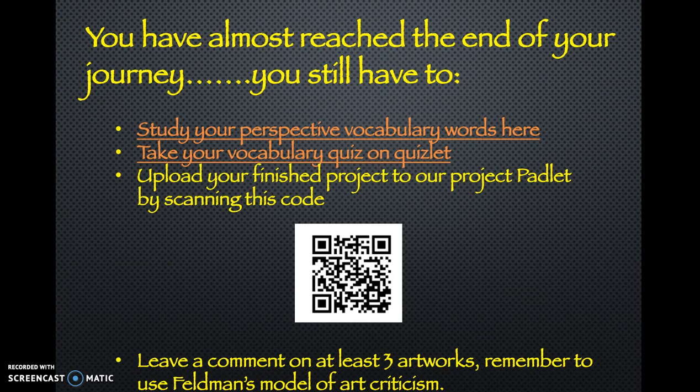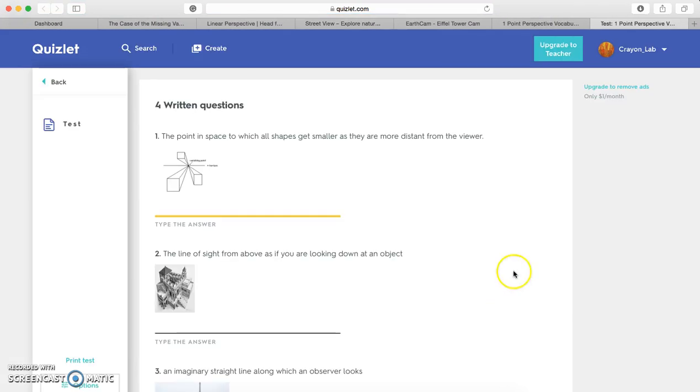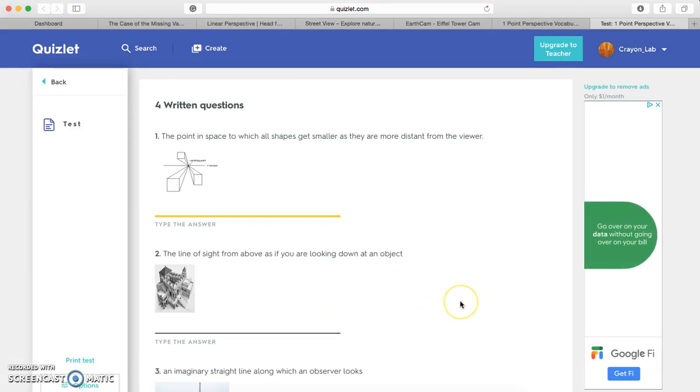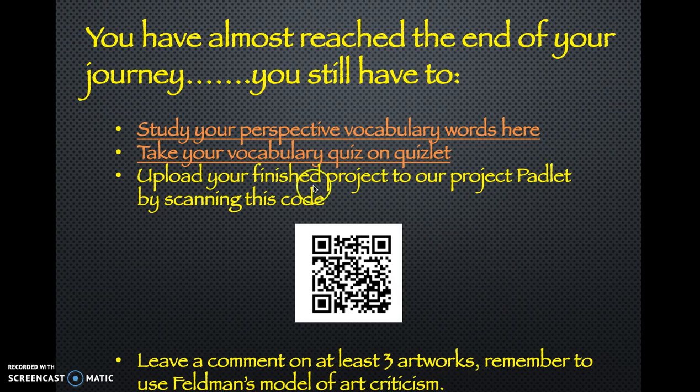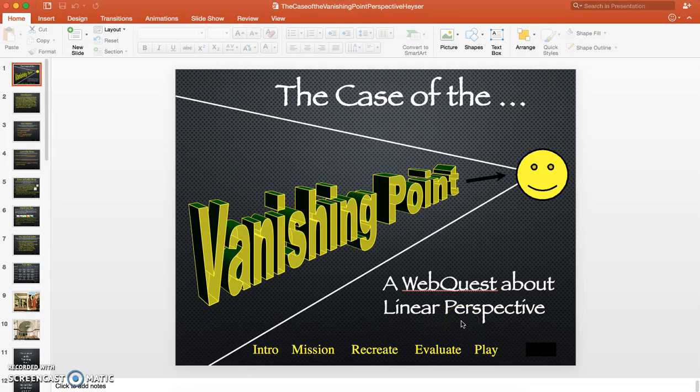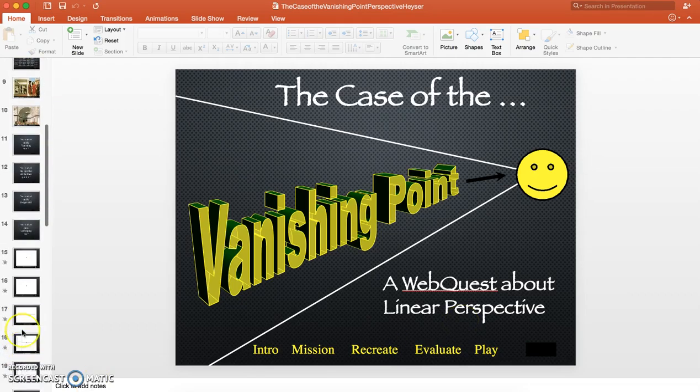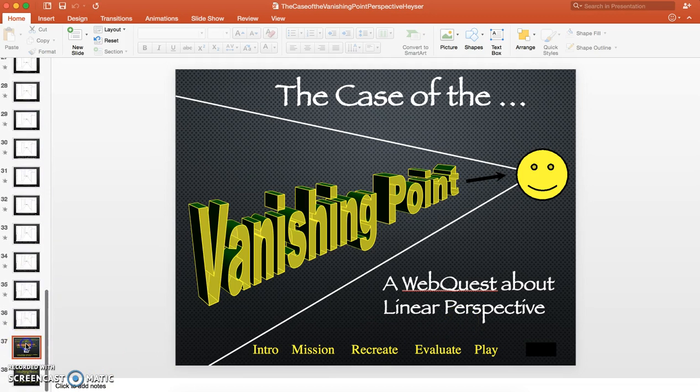They also could, when they were ready, have one opportunity to take the vocabulary quiz, also on Quizlet, which they were able to do at their own pace, and it provided them with opportunities for feedback if they got something wrong.